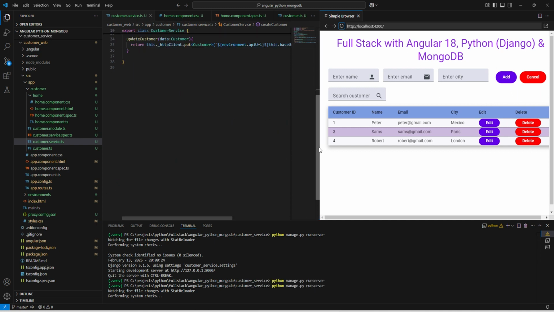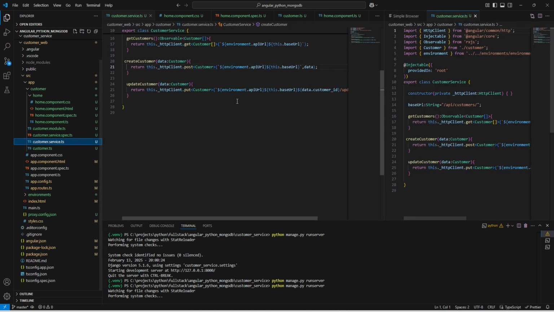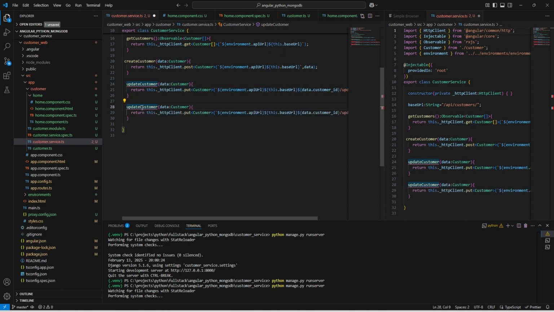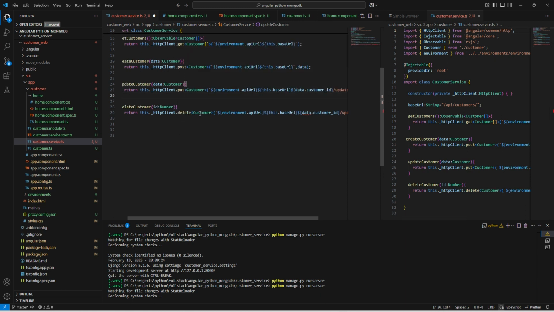Now we can add one delete method inside our service first. So here we can copy this part, and here we can say it's a delete customer, and here we can simply add ID to delete. That is enough, which is of type number, and here we can call the respective delete method which will be returning customer.